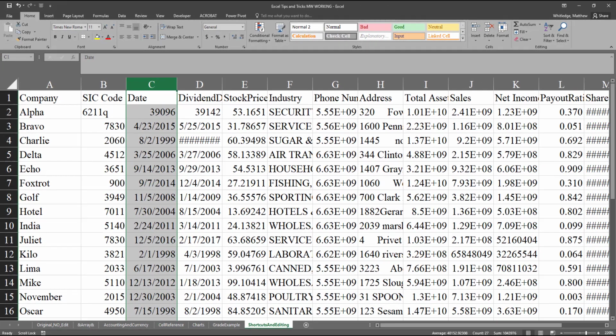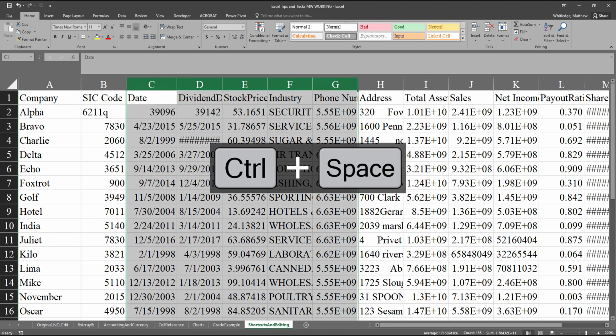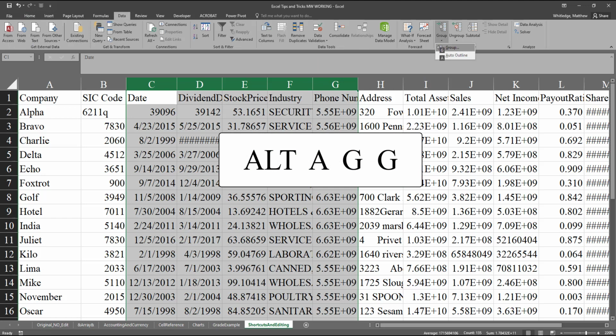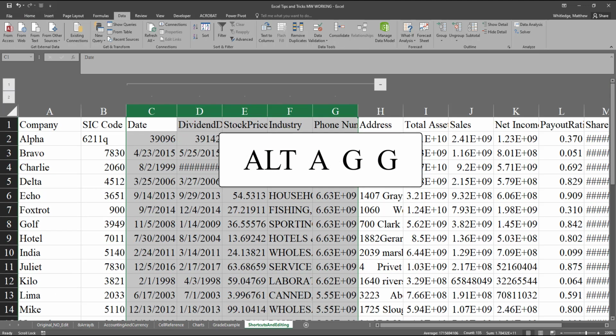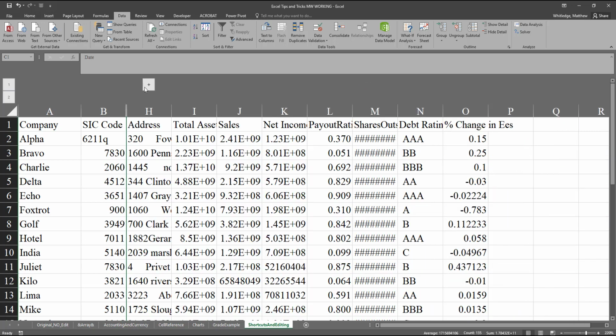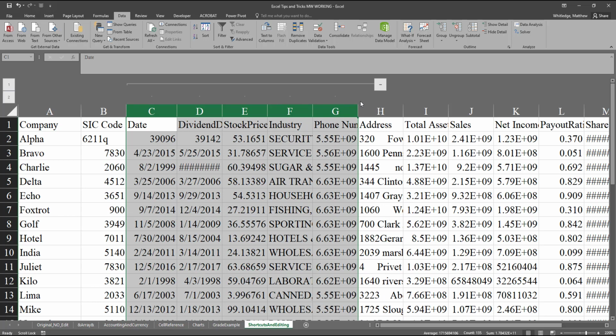And then the last thing in this video is going to be grouping a set of cells or a range of cells, a column or a row. So here, if I wanted to group these columns, I could. There I grouped them using Alt A G G. And then I can just select that anywhere on that bar in order to minimize that set of columns. And for me, that works a lot better than using the hide feature because it's difficult to see where those cells went. In this case, it's pretty clear that there's a group of cells here.